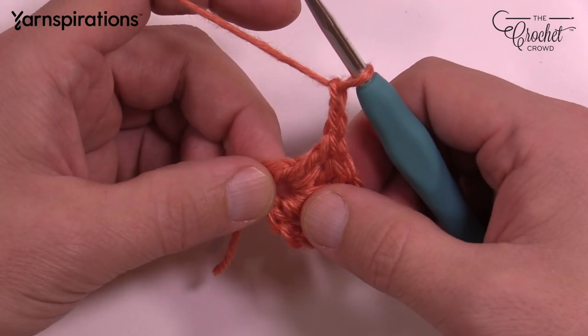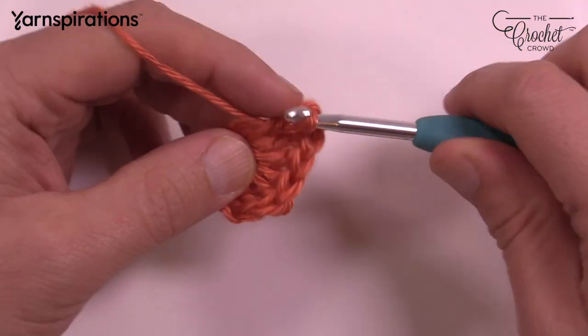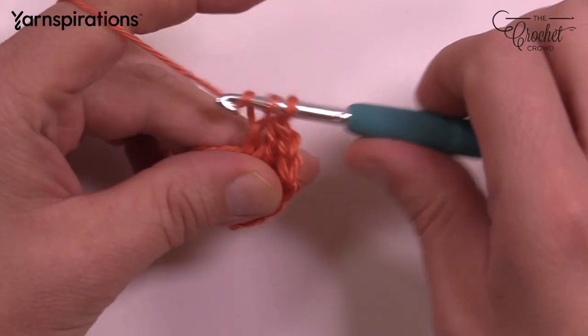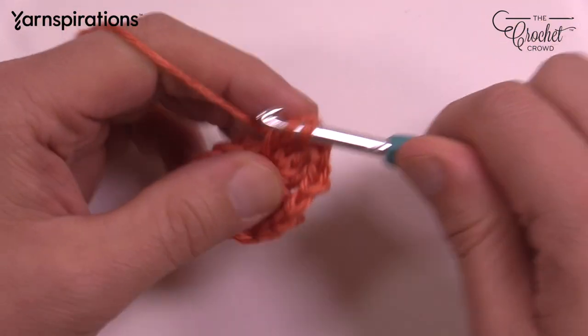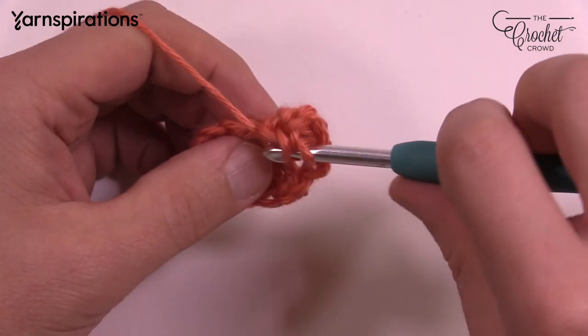Now you're gonna come back into the ring and you're gonna place six double crochets in, and this will be the other side of the shawl. So one, two, three, four, five, and six.